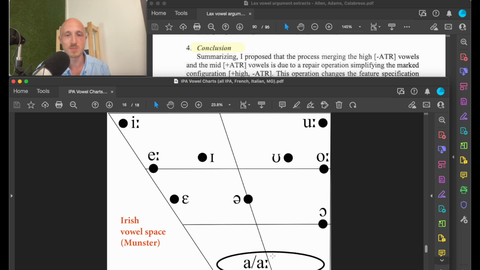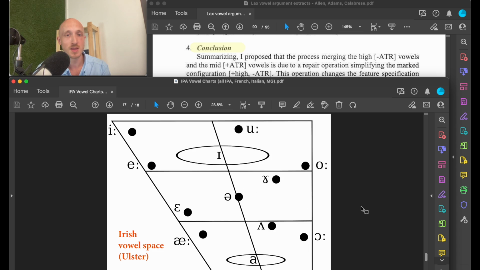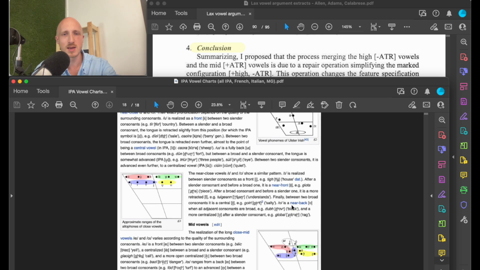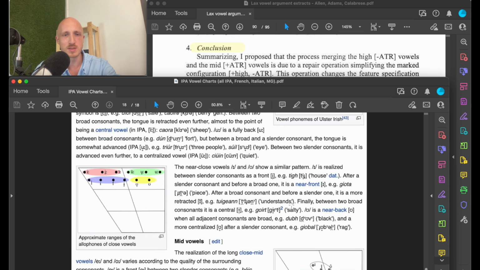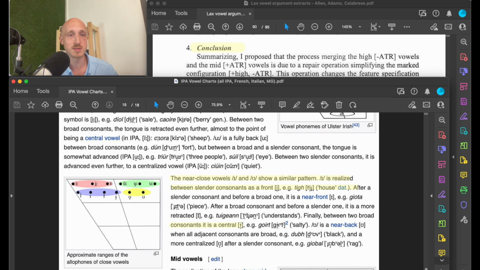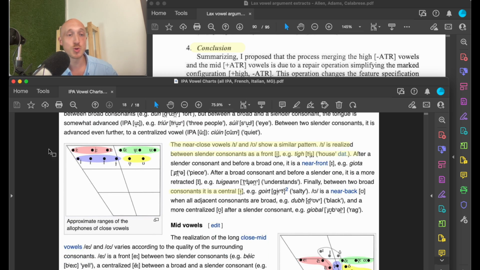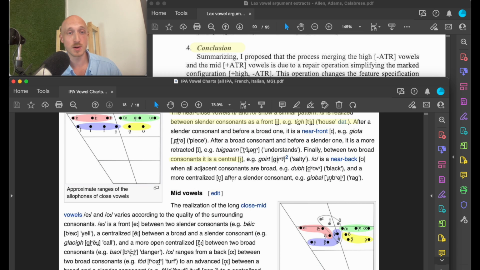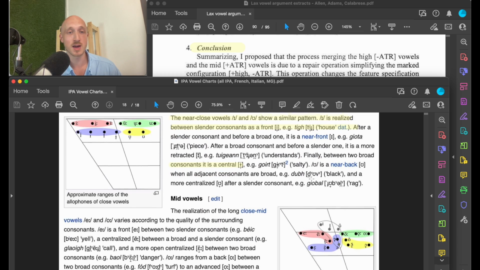We have I and O represented again, and here just one of these vowels for the letter A. This is starting to look a lot like it just has a schwa. If you got rid of the schwa, it would be Allen's system of Latin pronunciation. And then the Ulster one is like, oh, this is weirdly centralized. What's going on here? And then looking at the Wikipedia page, it goes into more detail, saying that the near closed vowels I and U show a similar pattern as what's going on here for the long ones. Basically, their qualities are all over the place, and whatever quality they take is actually dependent on what kind of consonants are near them.